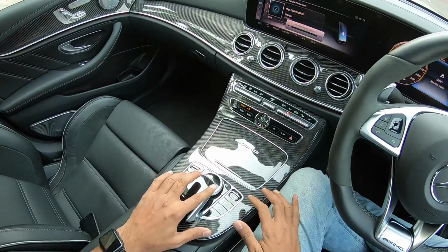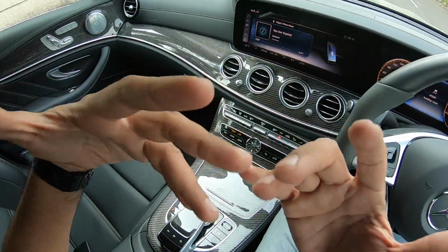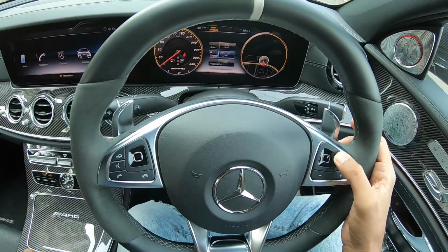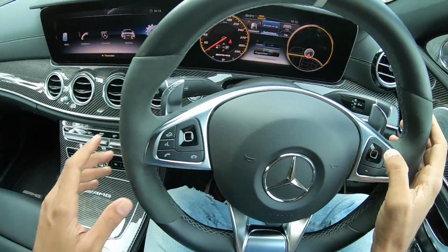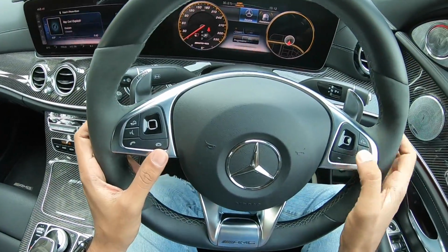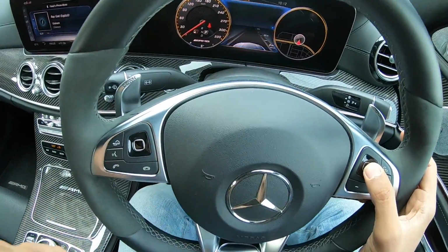It's nice to operate. It is just very slick, this whole interface to use, and this system has a lot of features as well. So if I get into home right now, as you can see, similar to ones which I was showing you over here. In fact, let's go back once again. Now when I get into this particular mode, this is like a touch over here on both sides. Now this is for the audio system, this is for the instrument cluster, and this is to receive or decline a call. The horn is really nice. This is to get into Mercedes service. This is to get into Mercedes assistance.